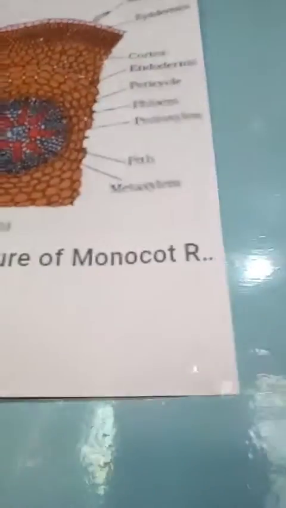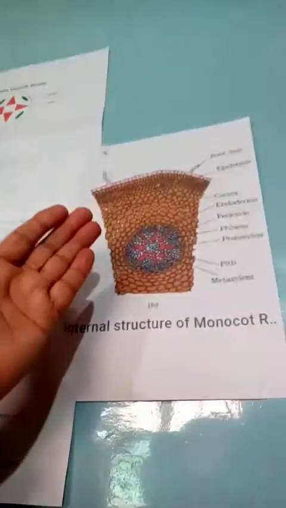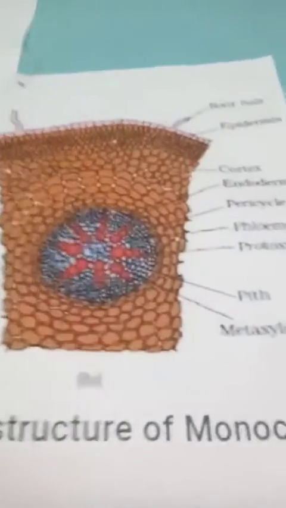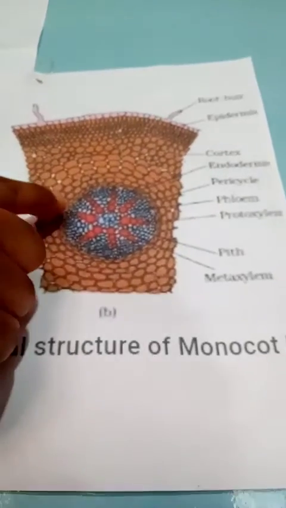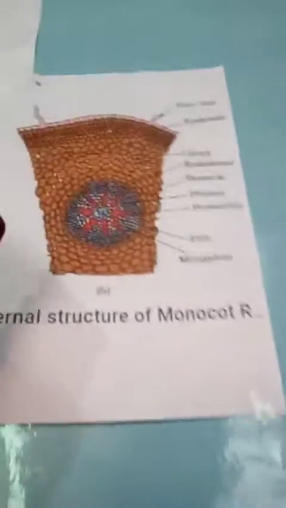The endodermis is a single layer of cells found inner to the cortex. These cells are somewhat barrel shaped, compactly arranged, and with Casparian strips on their inner wall. Inner to the protoxylem, the cells of this endodermis are thin walled, and those thin walled cells are called the passage cells.